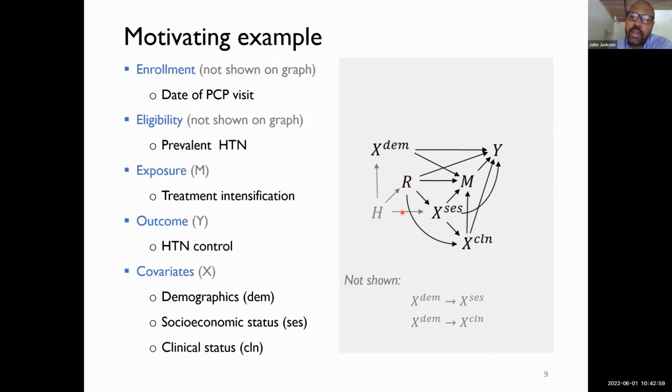R is race. And I know not everyone may agree with this formulation, but I see that there are historical forces that serve to associate race with both demographics and socioeconomic status. And I always think it's important to include this on the graph to really say that when someone is born, there are certain correlates that are there already at birth. There are certain associations, certain disparities that are already present. And so to not put that on the graph is to sort of assume that things are random at the outset, which they're not necessarily so.